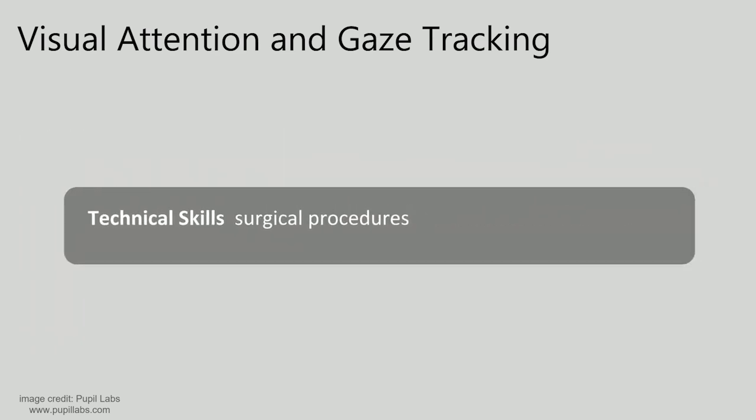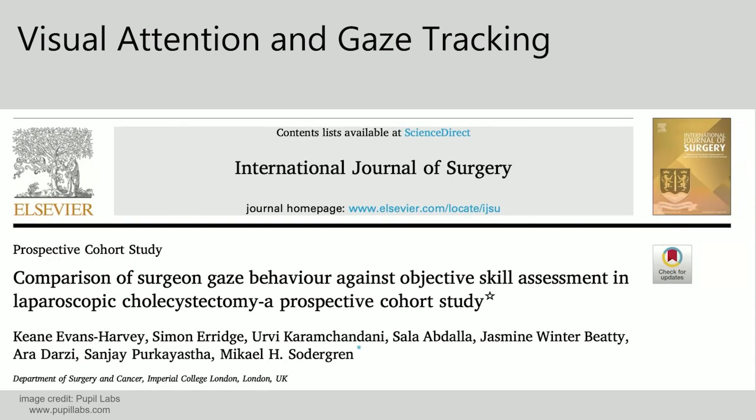We also see this technology used in the assessment of technical skills, which you might imagine, because we can see what people are looking at in real time as they're doing a procedure. This is an example from the surgical literature, comparing the gaze of attending surgeons to that of resident surgeons with regard to cholecystectomy.